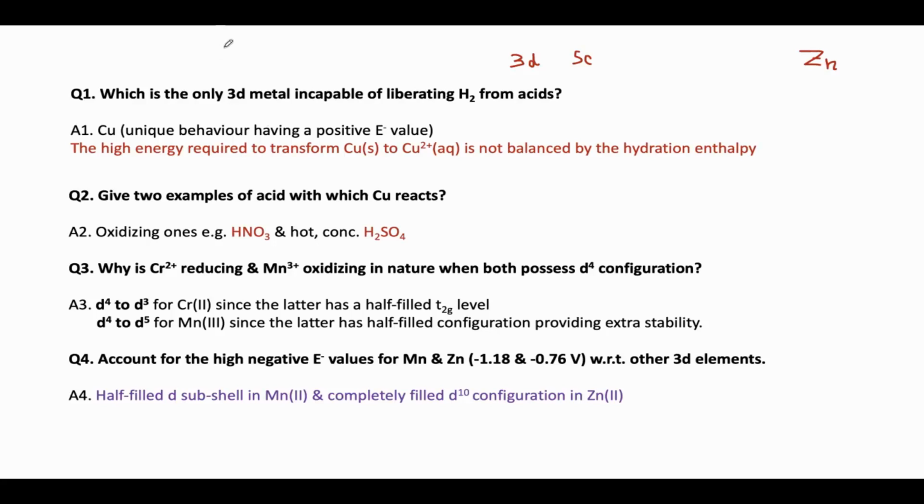So acid is nothing but this AH. If I denote a specific acid as AH, it is a Bronsted acid, because this H+ will be liberated. And here we have a transition metal, which we will denote by TM. Now this transition metal has to react with the acid, and one of the products will be H2.